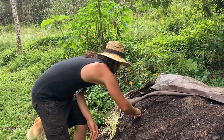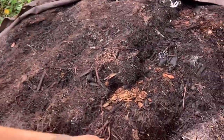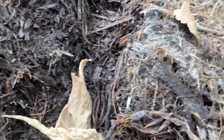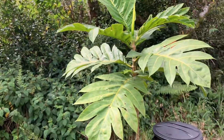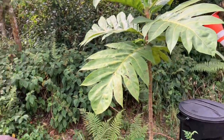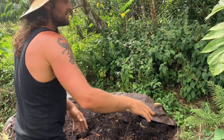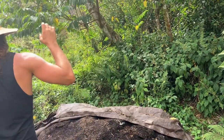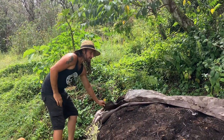You can see the mycelium right here. If you do this kind of compost pile under a fruit tree, that tree is going to grow so fast. Even this breadfruit is catching some of these nutrients. We had a soursop grow a foot every month for a while when the compost pile was nearby — it was crazy.